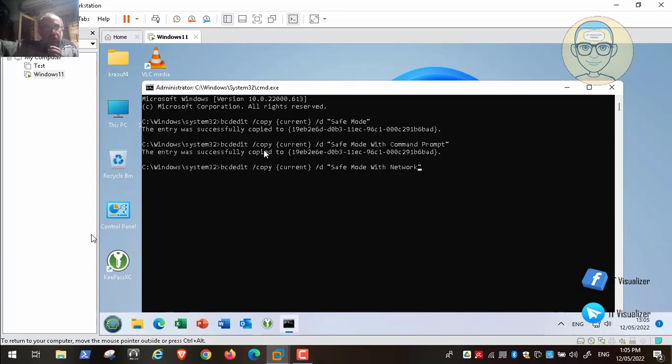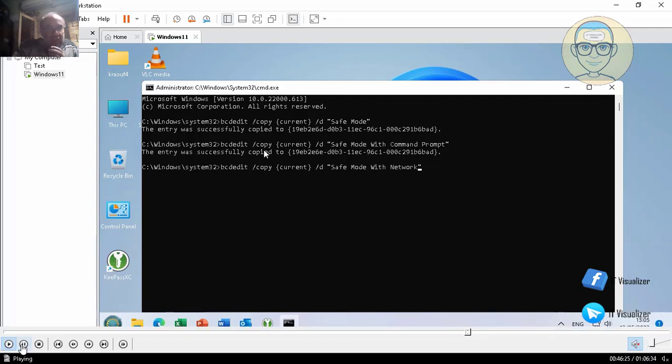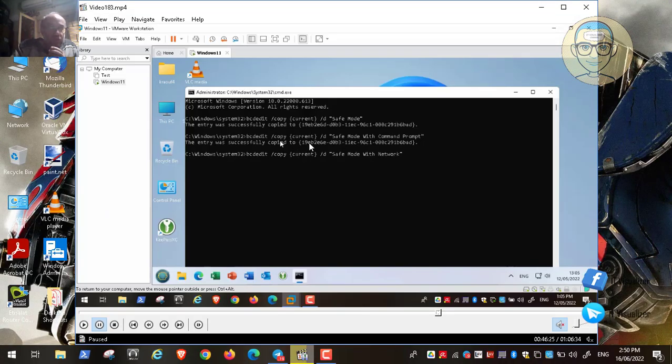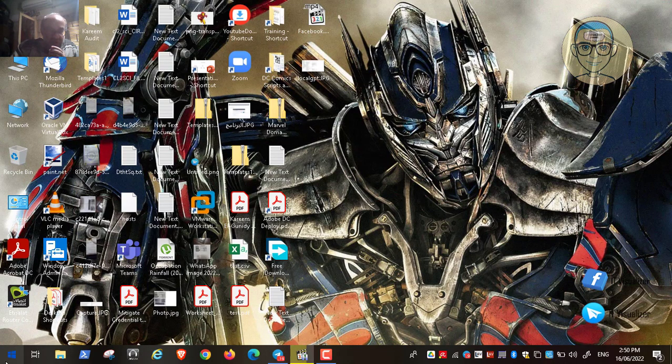I need to tell you another piece of info. What if I need to access these modes without F7? I have said that these advanced boot options were removed from Windows 10 and Windows 11. If you press F7, you will not get anything on Windows 10 or Windows 11. So how can I access these modes without doing what I am doing now? You can simply go to, but you should boot normally. If you cannot access Windows, these steps will not be useful.